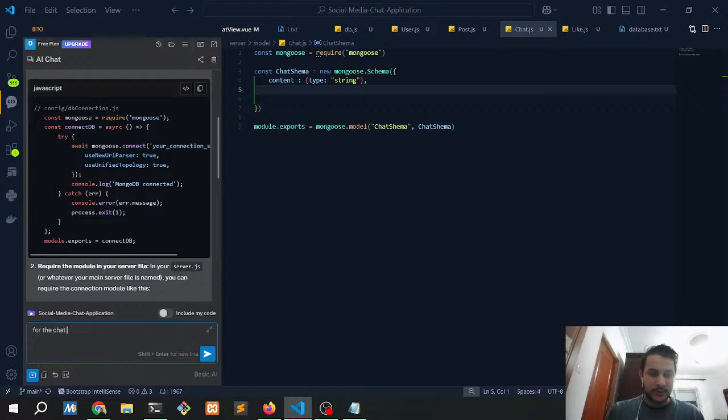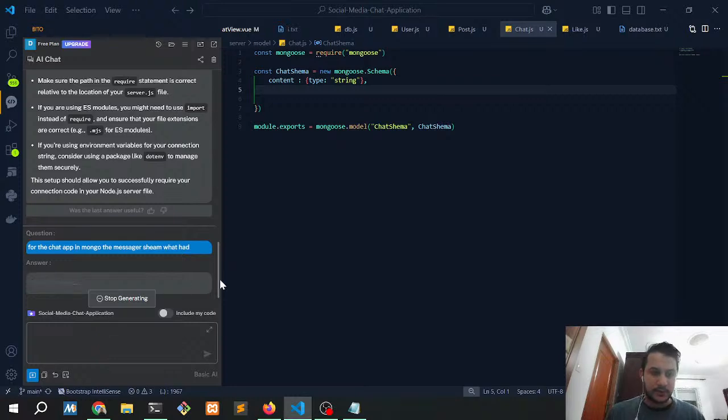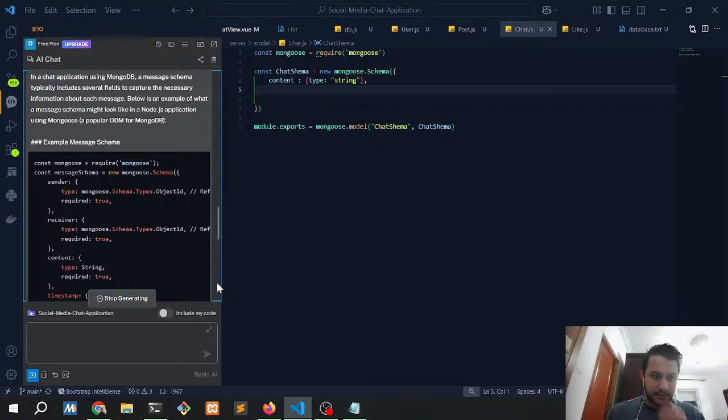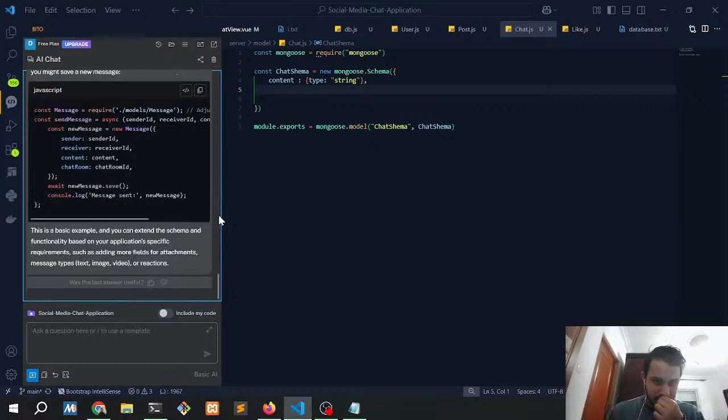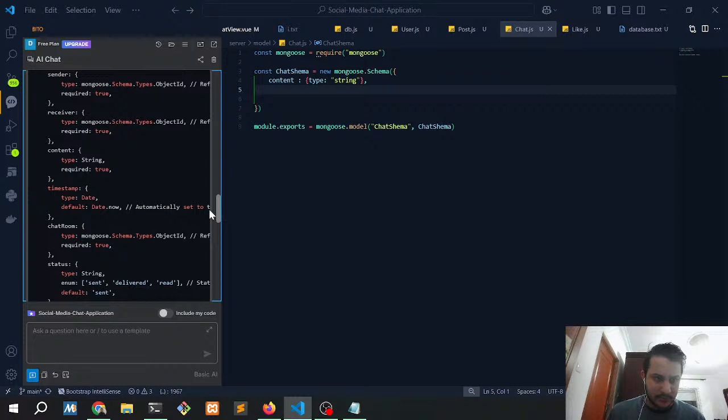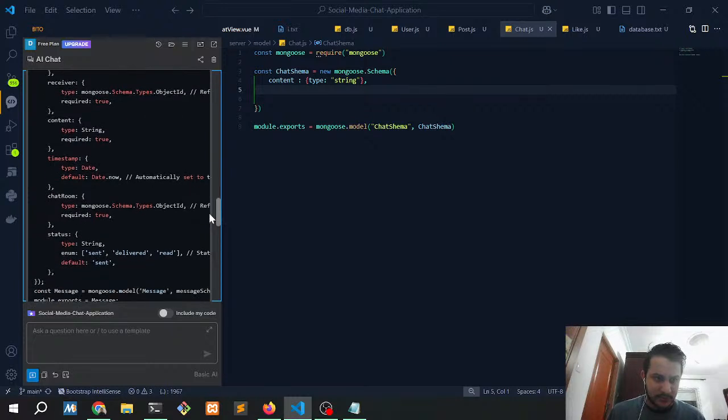And here, for the chat app, let's see what is the design. So the sender and the receiver. The sender and the receiver, but why? Chat rooms, content, status, sent and delivered and read.